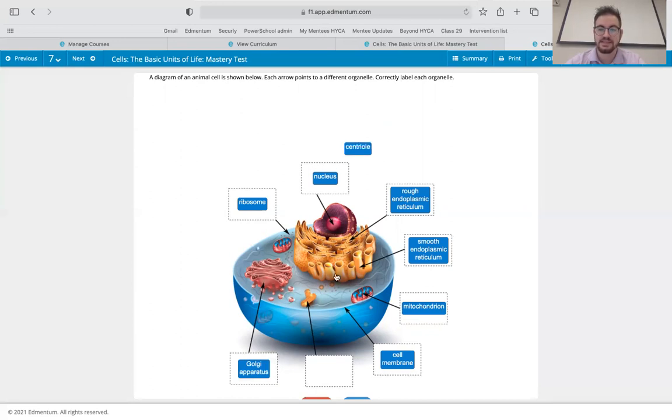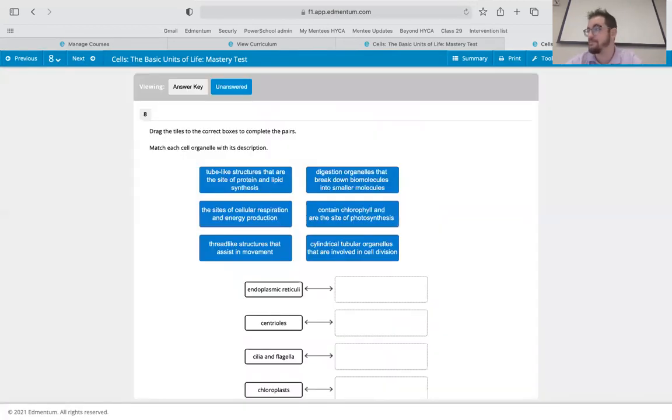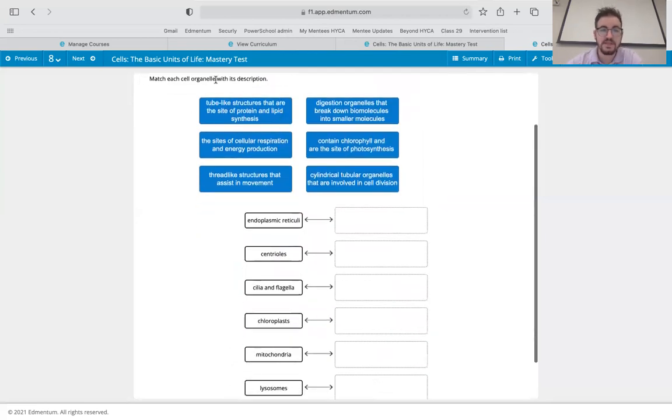It's separate. And the centriole is just going to be these little tubes. They help with the DNA and stuff, and we can explain that at a different time. All right, again, lots of matching. Match each organelle, right? Kind of like organs of the cell, organelle. Good way of thinking about it.